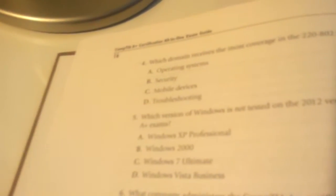At the end of every chapter, he does give you some questions and then the answers, which is very important, so that you can see if you learned. Honestly, if I don't get any questions right, I want to go back and figure out what I missed. But it is a very good book. It's very up to date, which is really the thing that I want to relay to people.